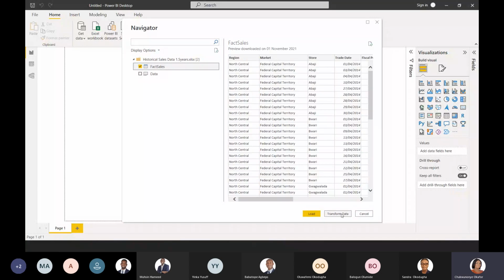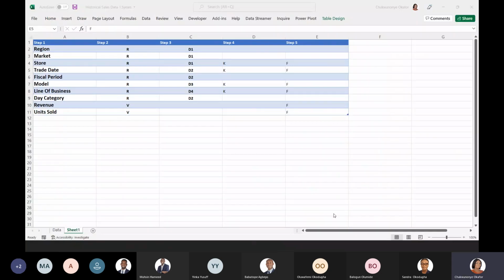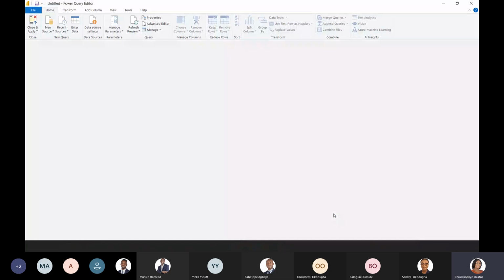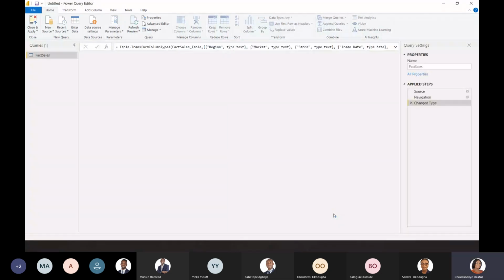Remember, when you want to clean your data, you go to Power Query. So we want to model our data. I want to create our tables in Power Query. So let's click on transform data. We're going to step 6, which is to create your dimension tables.